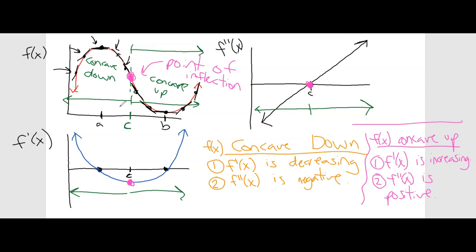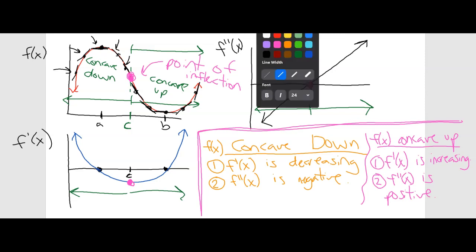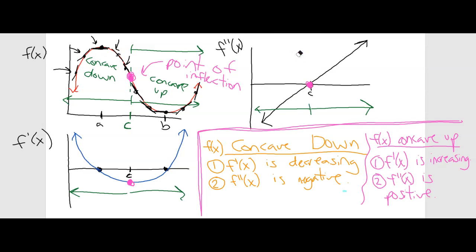So this is going to be important, especially the second derivative part of this, because what we're going to fill out next is the second derivative test for concavity, which means we're going to test and see what the second derivative is to tell us whether the original function is concave up or down. So it's good to understand what's going on with the first derivative.